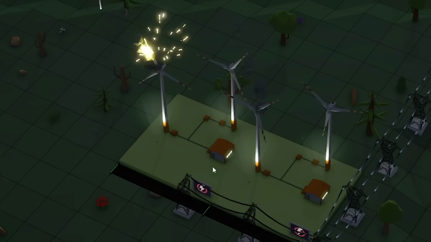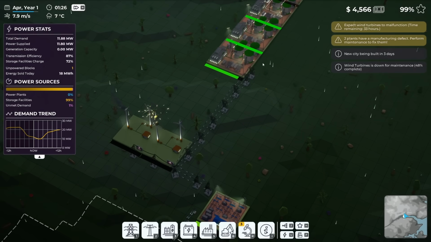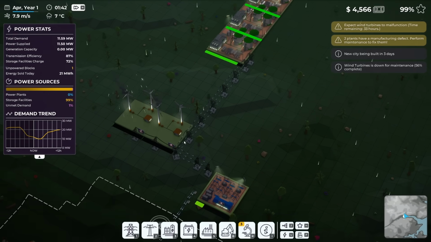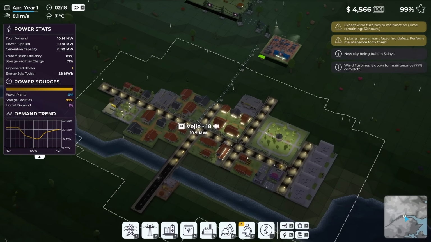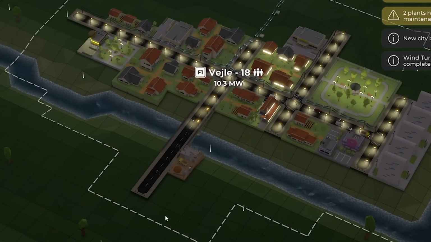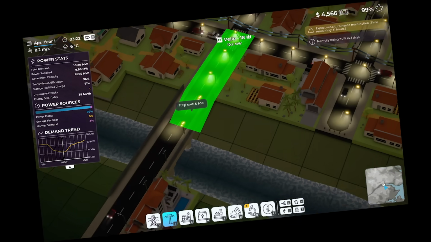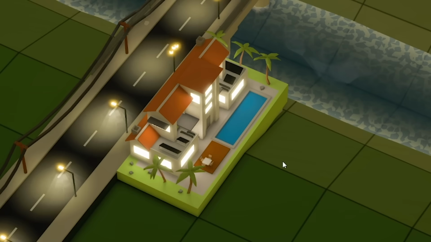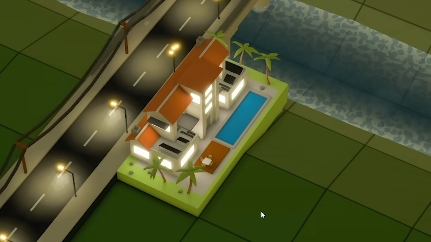So these guys are out now, and you can see the power is literally just coming from the batteries. There's no power coming along these pylons. But the city's coping fine, although they've just built across the other side of the bridge. So we're going to have to build pylons across a bridge. Is that even a thing? Yes, apparently it is. Nice. And now this guy in his luxury villa with swimming pool, he has power.